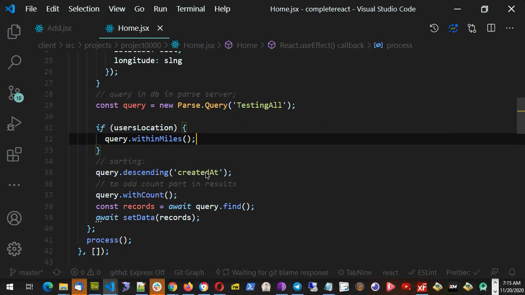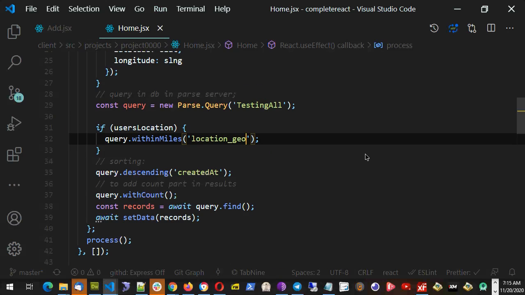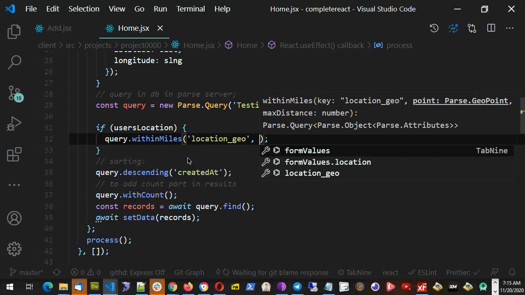And here in this parameter I will pass what you want to check. So I have to give the field name. What is the field name I created? Here I created location geo. So I'll put location geo. And what is the reference location?